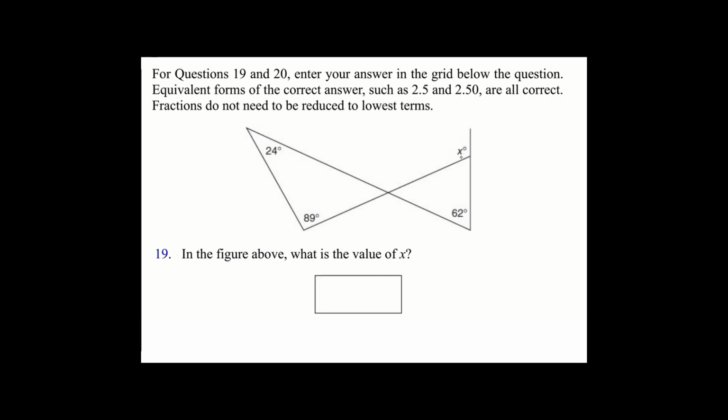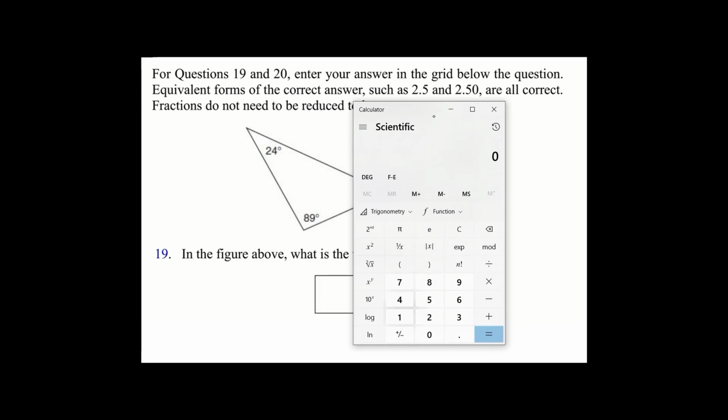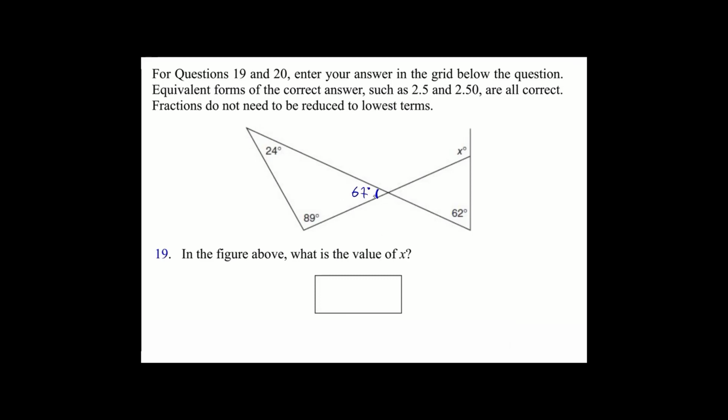In this figure, it wants to know the value of x. We just need to know that in a triangle, the summation of the degrees should be 180. What is this degree? This one is 180 minus these two, because the summation of the three should be 180. So let me write 180 minus 89 minus 24. So it's 64. These two lines are crossing each other, so these two angles should be the same. Also these two angles should be the same.